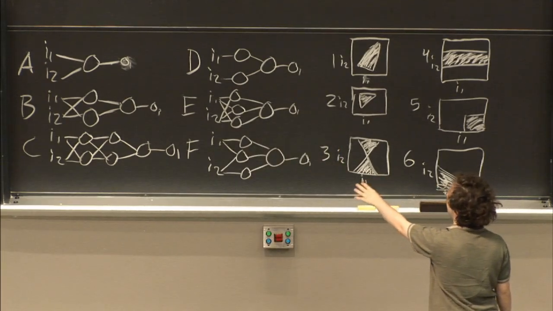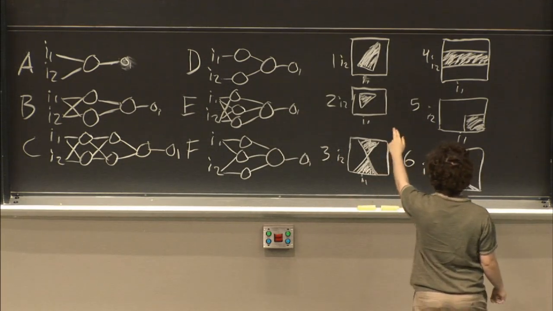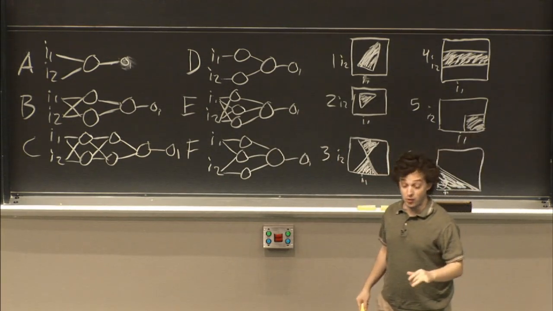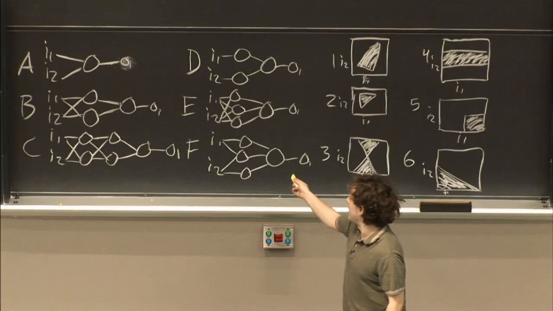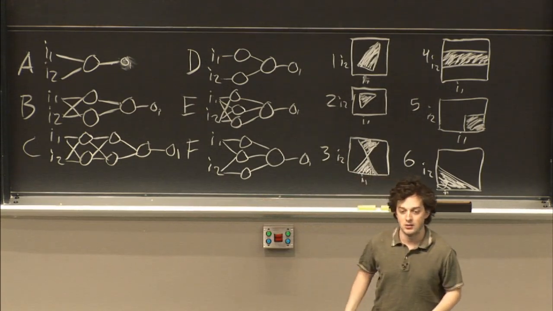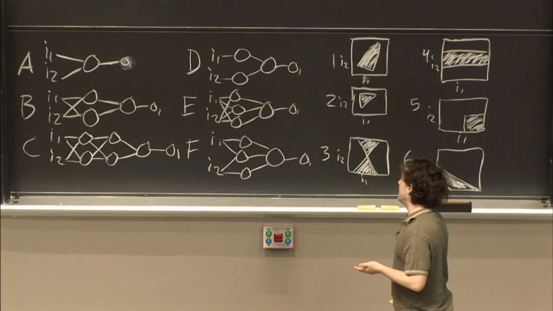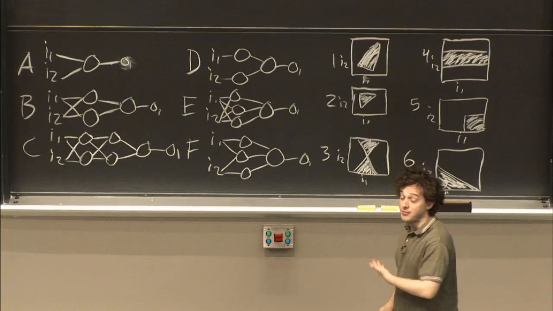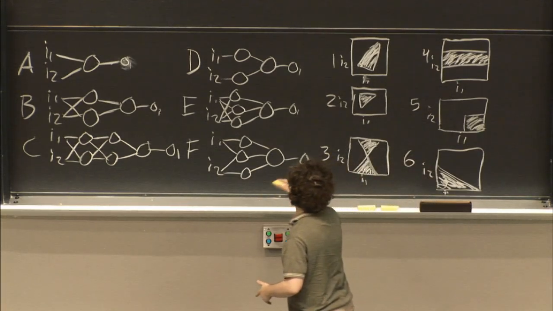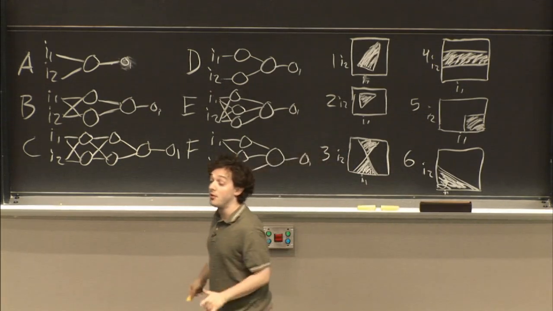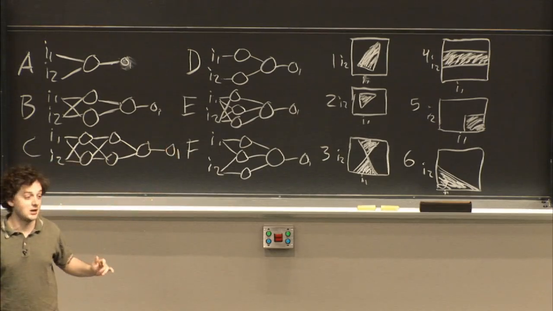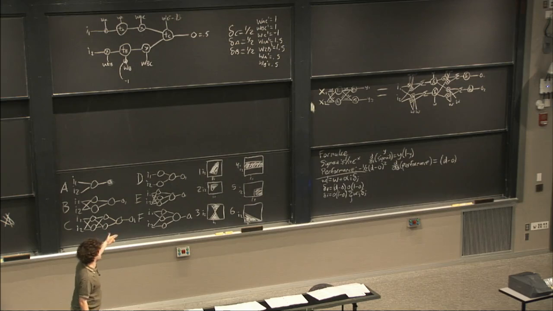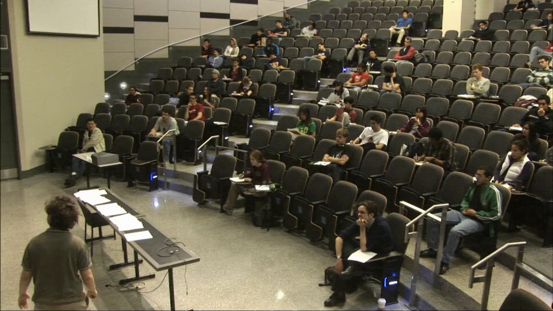We have the following problem. We have to try to match each of A, B, C, D, E, F to 1, 2, 3, 4, 5, 6, using each of them only once. That's important because some of the more powerful networks in here can do a lot of these. So yes, the powerful networks could do some of the easier problems here, but we want to match each net to a problem it can do, and there is exactly one mapping that is 1-to-1 and uses all 6 of the nets to solve all 6 of these problems here. So some of you may be looking at it like, what? How am I going to solve these problems?